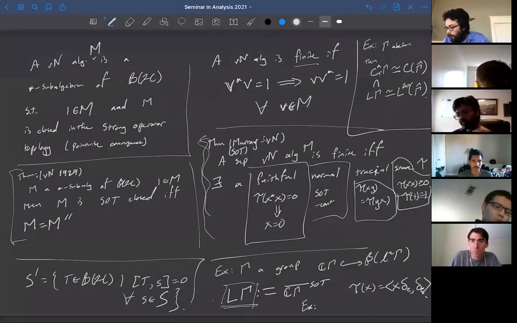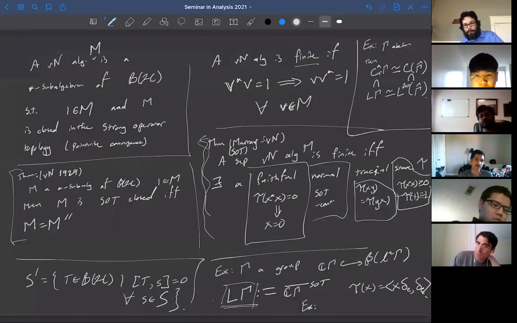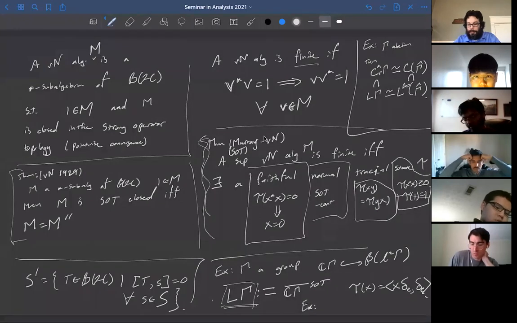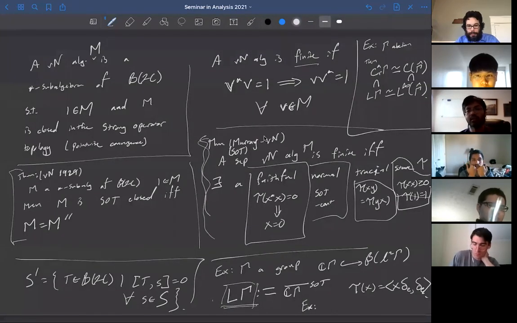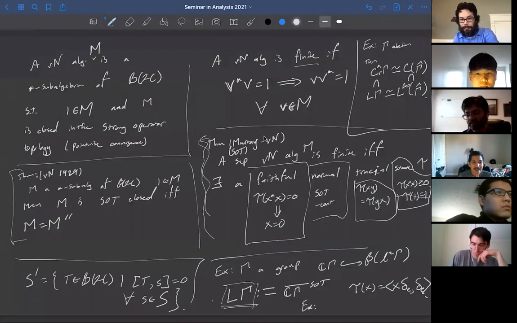And of course, in this situation, you have these natural inclusions here. So that's maybe to give some intuition if you've never seen group von Neumann algebras before. In the abelian case, they're kind of like L infinity functions of the dual group. In the non-abelian case, we think of them as still like L infinity functions of the dual group, but we can't actually write down the dual group because it doesn't exist. So it's like a non-commutative L infinity space of the dual. That's how we think. That was maybe a bit more than you were asking, but they're going to definitely come up in the course a number of times, so it makes sense to go over it.